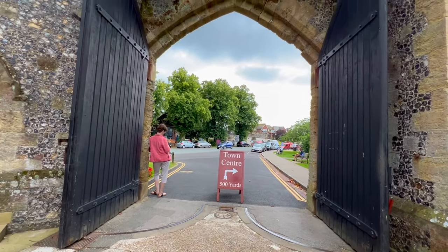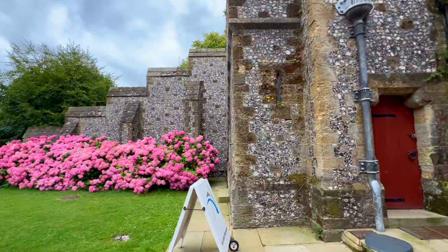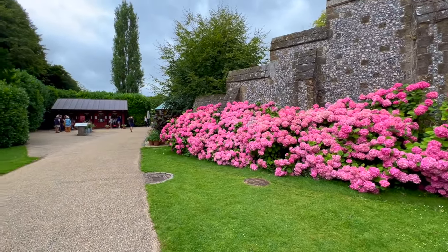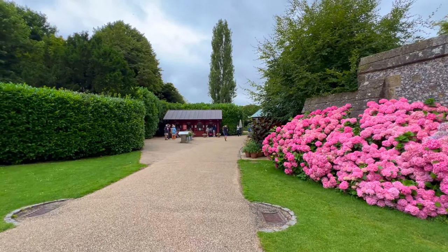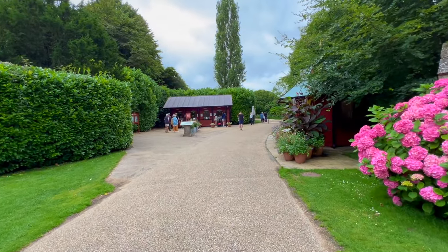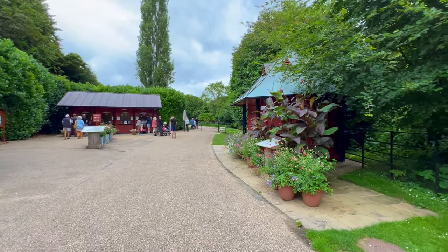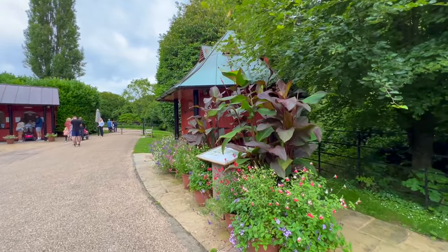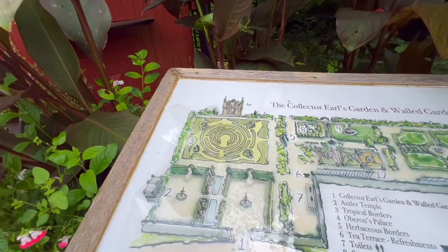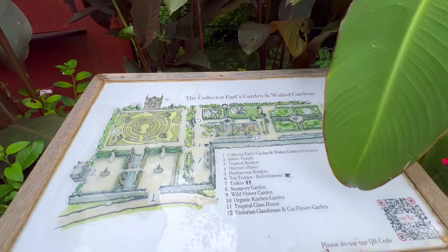We've just come inside the walls of Arundel Castle, though we're not actually visiting — we're on our way to our last stop for tonight in Brighton. This was just an unscheduled little pit stop; we had an hour's parking so we thought we'd come and have a quick look. It's a huge castle — absolutely huge — with beautiful, beautiful gardens, a collector's walled garden. It would be sublime, but you'd need an entire day to do it justice.